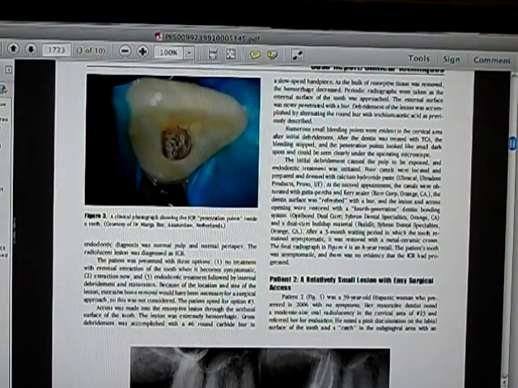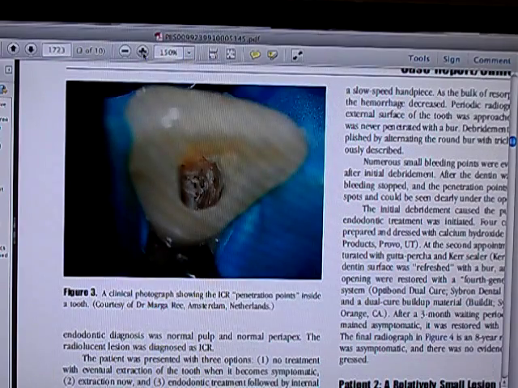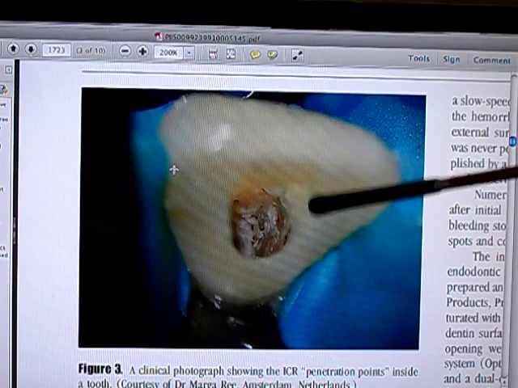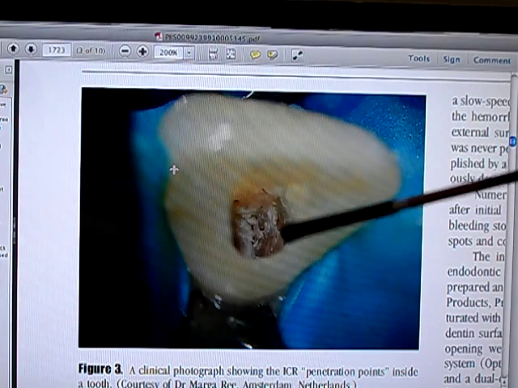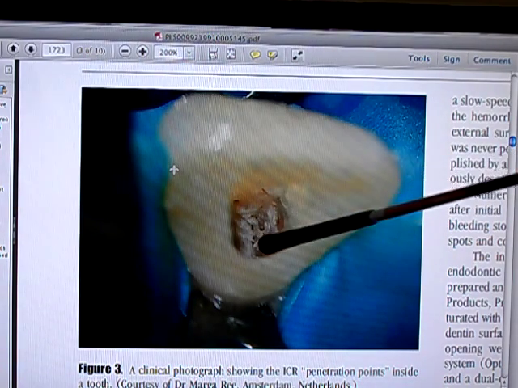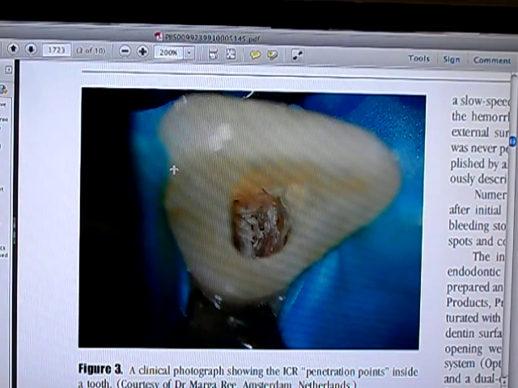Here's a cool image. This comes from Marga, an endodontist in Amsterdam. She does amazing work if you've never seen her work. I don't know if this is showing up, but you can see the microscopic appearance, clinically, of external resorption, and the way it has these little penetration points, these little mixed areas. That's why the radiographs look mixed, radiolucent and radiopaque. So these bleed like crazy.